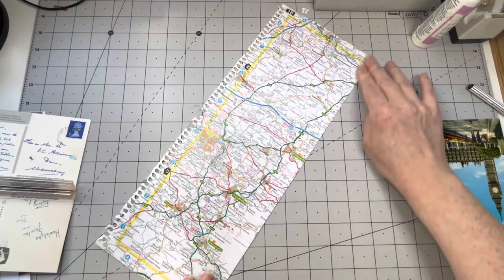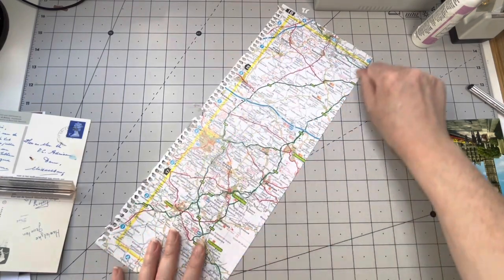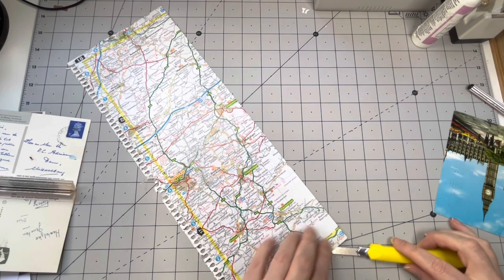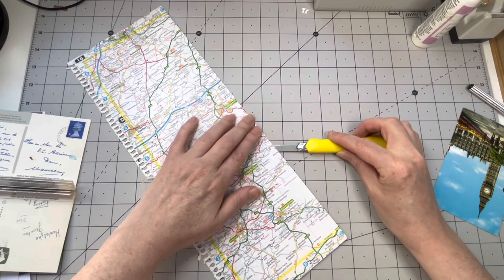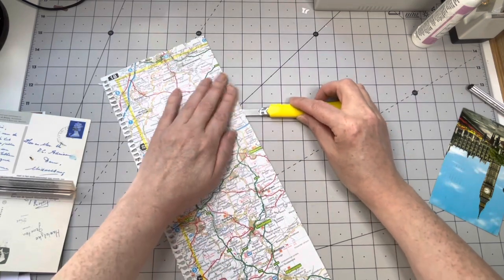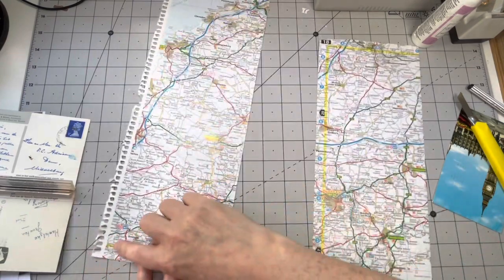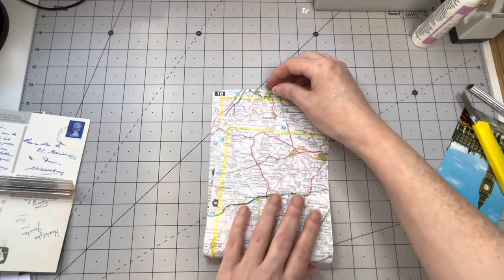So this is the middle. It's a very large piece. You could take your scissors. I don't have a paper cutter that is this big, but I do have a craft knife. So I'm going to slide it out a lot, have it as flush as I can against my desk, and then just cut it this way. Trick Joey taught me. Yes, thanks Joey. All the way to the end. So now we have half. I really also need to cut this off, but I'm going to do that later. First, I'm going to fold this in half again.